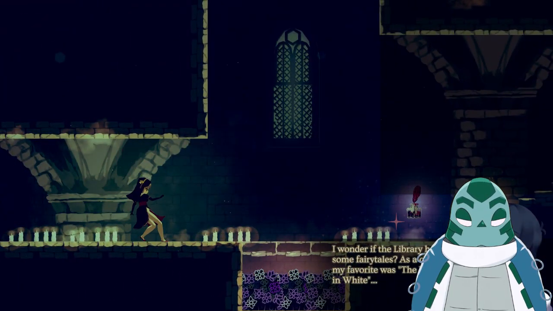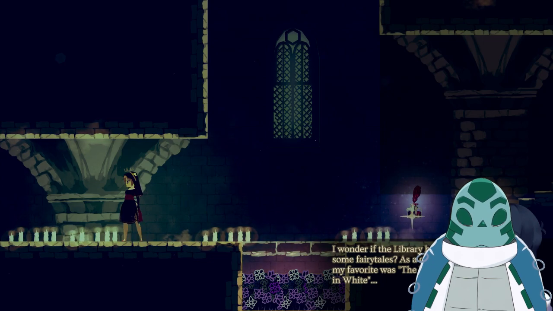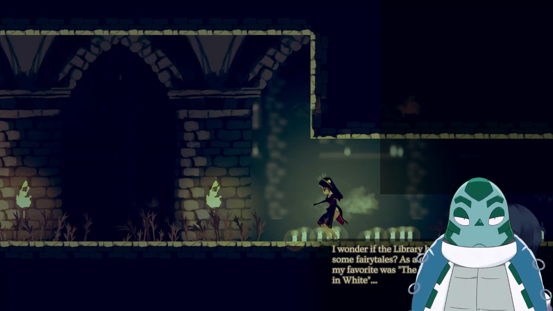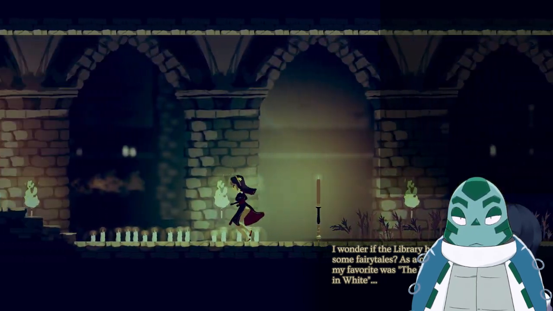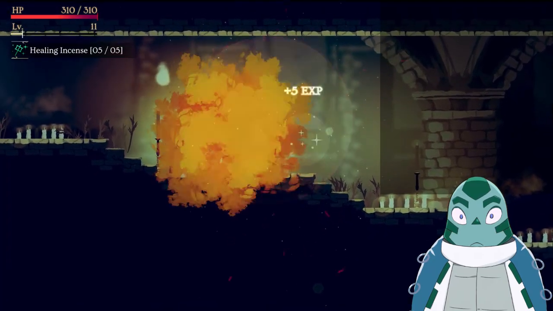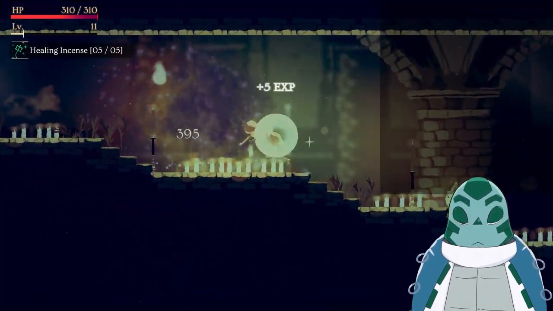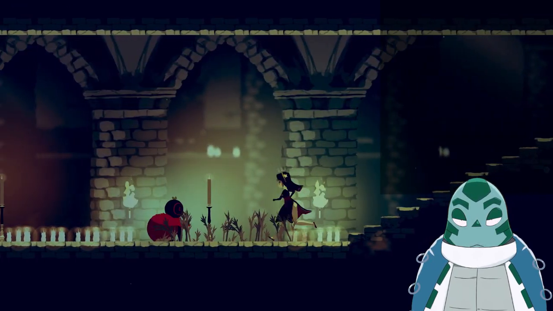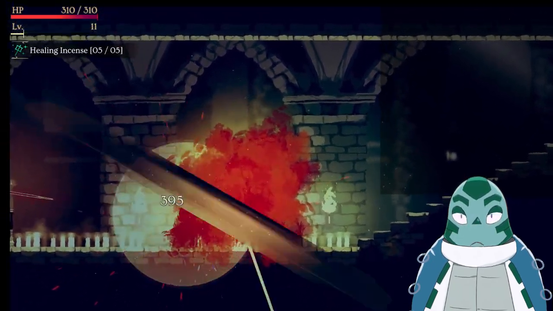Oh, I wonder if the library has some fairy tales. As a child, my favorite was the maiden. What? The maiden in white. Okay, so let's go and do this boss fight then. And after we've done that, we can go back and save, because we're gonna die a couple of times. I am sure.